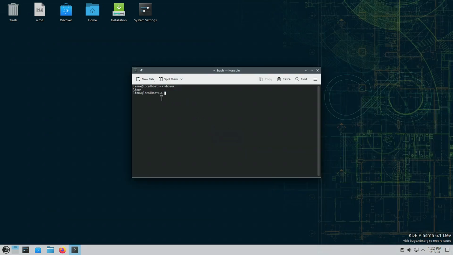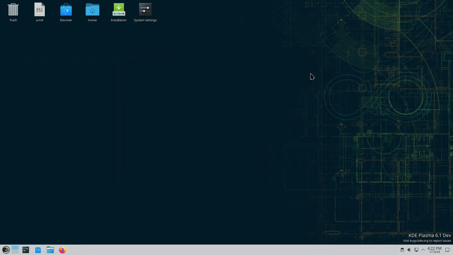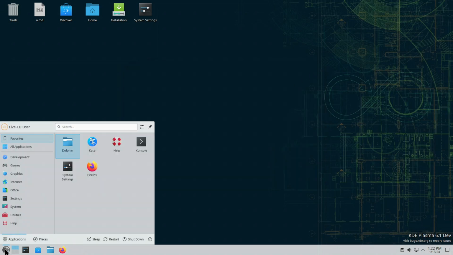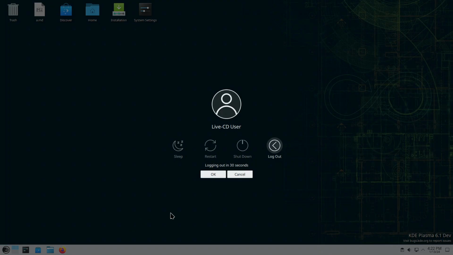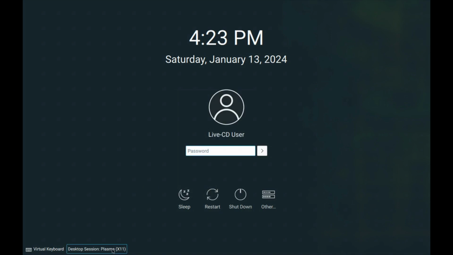So the current user of the Live CD is named Linux. We're in the X11 KDE 6 Plasma session. Let's try to switch to the KDE Plasma 6 Wayland session. So log out. Desktop session Plasma Wayland.